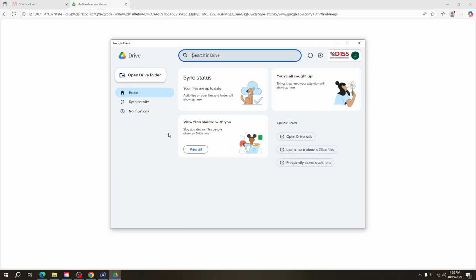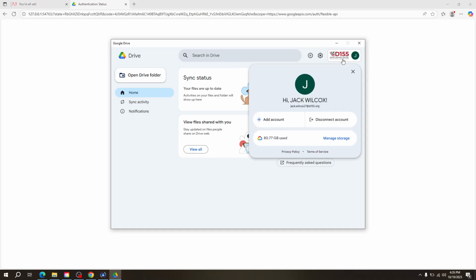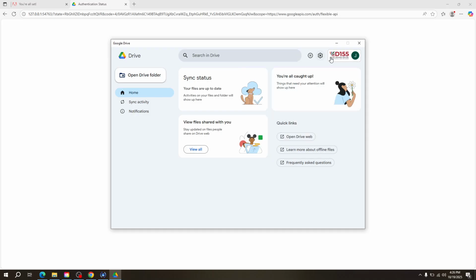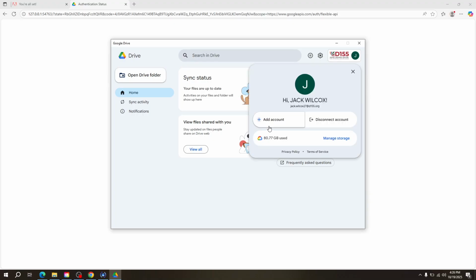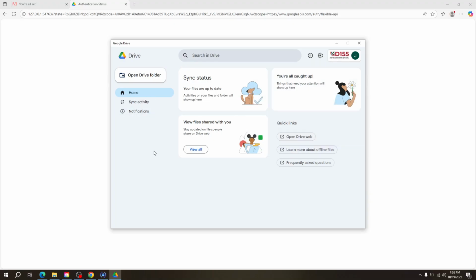And this is going to be the management window. Again, you're going to know if you're signed into a District 155 account by up here where your username is, you are going to see D155. And when you want to add a personal account, or if you do, you just click up here and then click add account. It's pretty straightforward, pretty simple. And then this is just going to be a tool. You're not going to use it very often. Most likely you're actually just going to use it when you first set it up, and if there's a problem, it's not connecting properly or something, you're just going to simply open up this tool.